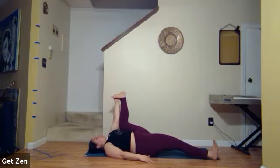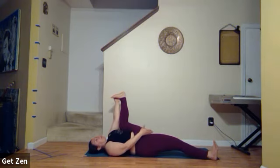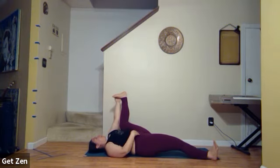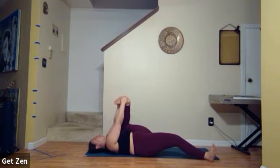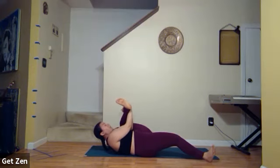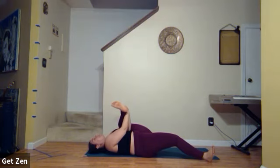Right leg is still long and strong. Right hip presses down. Right thigh inwardly rotates. Right calf presses down. Right hip upwardly rotates. Now bring your left shin across the front of your chest. You're gonna bring both hands, if that is accessible, under your left shin. And you're gonna start guiding your left shin across your chest, left heel to right shoulder.